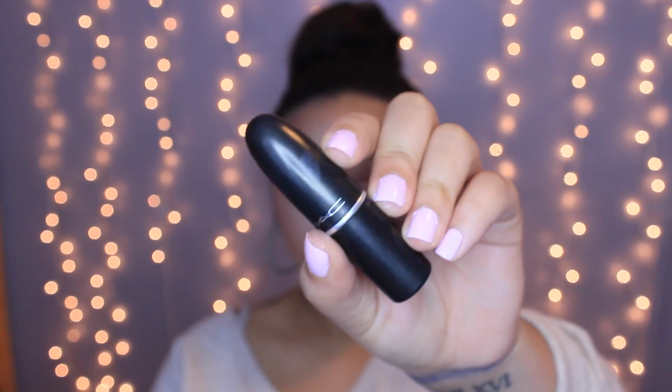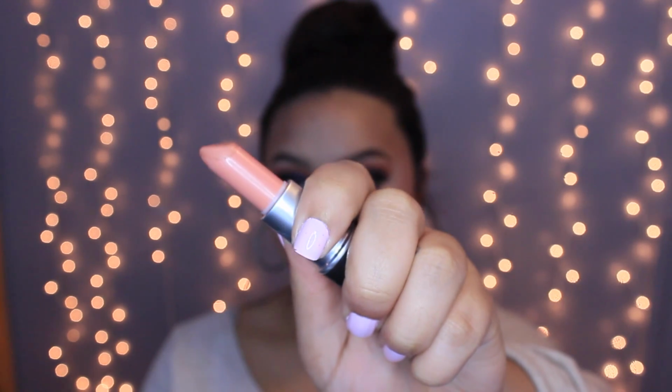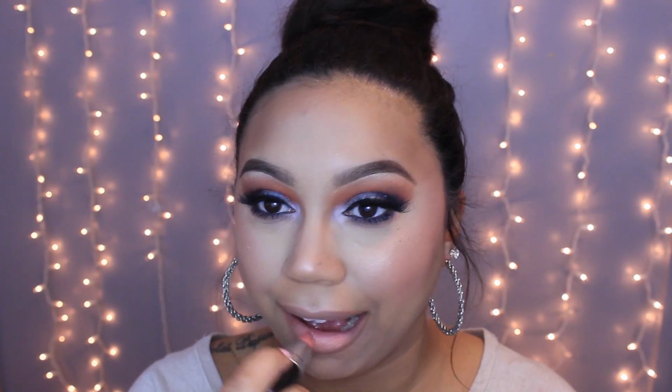And now I'm going in with this lipstick by MAC, and this is called Fleur de Coral. I think that's how you say it. And this is limited edition as well, but any nude lipstick that you guys are comfortable with is fine. This one is nude, but it does have like a little hint of coral in there. So that's the reason I chose to use this one.